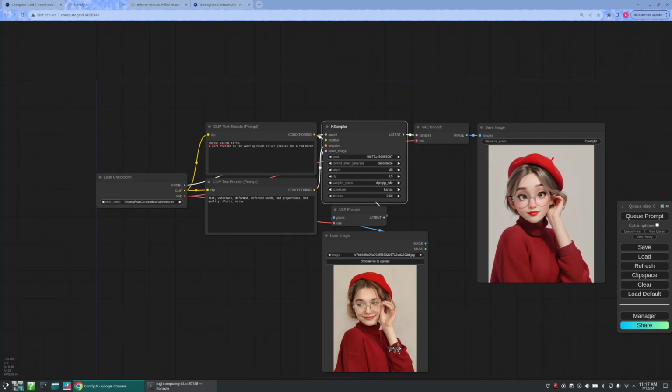From beloved characters like Rihanna and Snoop Dogg to imaginative new characters, this model allows us to explore endless possibilities in the iconic Disney style. Just remember, the key to getting the best results is to play around with the prompts and settings yourself, especially when using reference images. Remembering to lower the CFG and denoise values makes a huge difference.